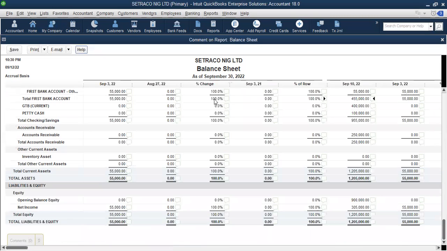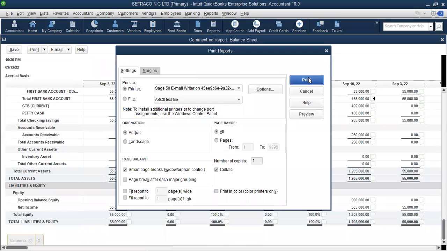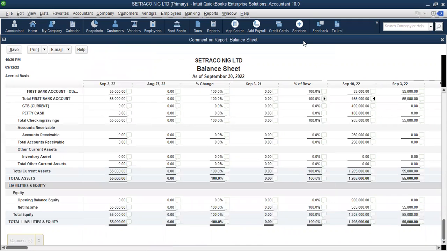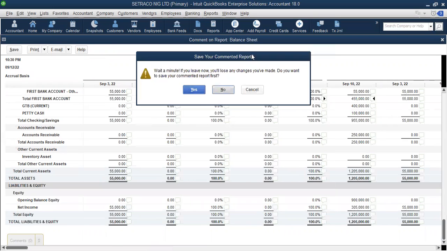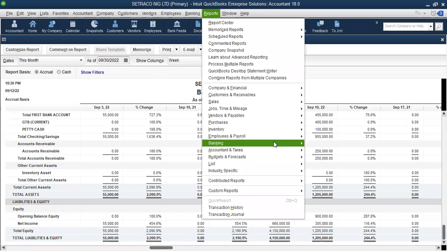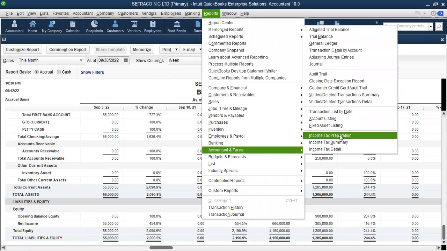And you can also comment and say, I want to print out this report. When you say print, or print preview, you have to preview or print out first. What would be better is going back to our window. If we go to our accountant and tax, we want to check this for our income tax preparation, but we don't need that yet.